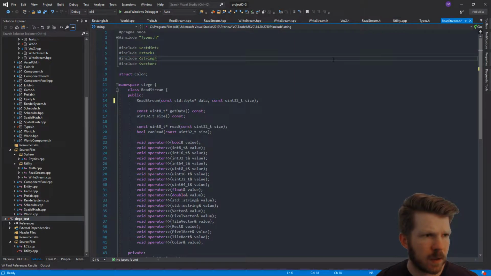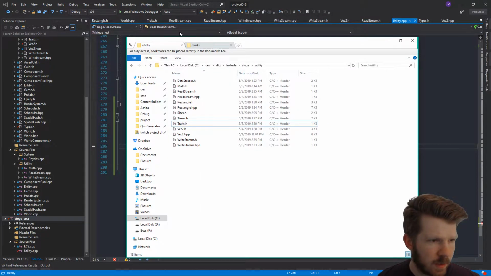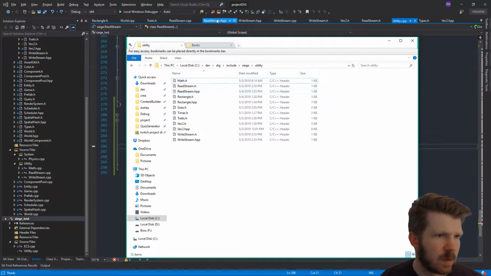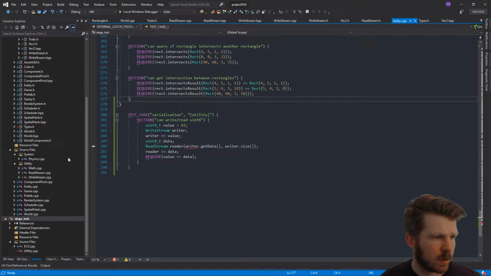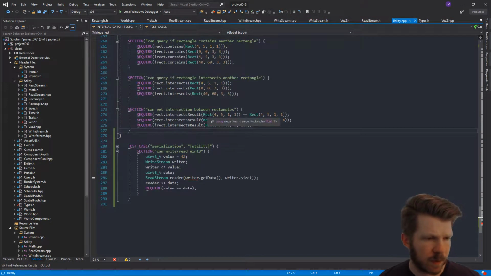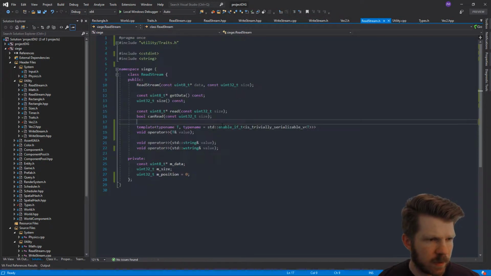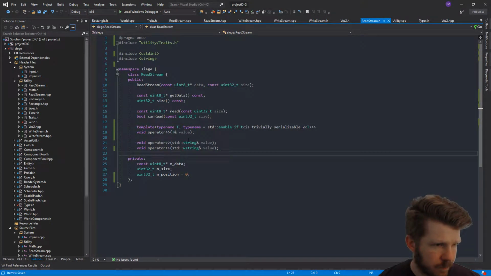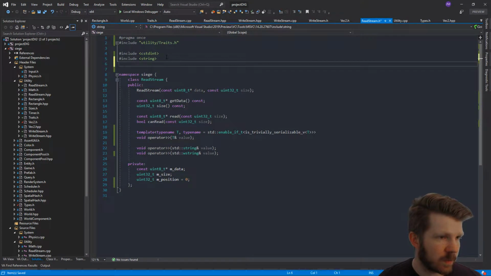Oh, it thinks that we're in data stream still. What the heck? I deleted that file, no? Hold up. We should not. Okay, I don't know why I was doing that. I deleted that file. I don't know what was going on there.